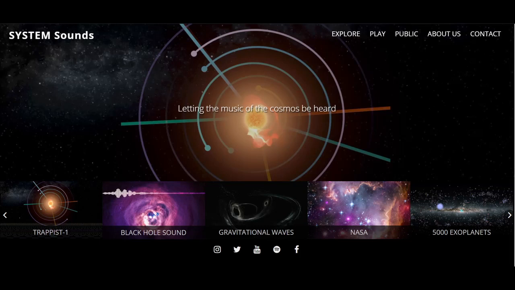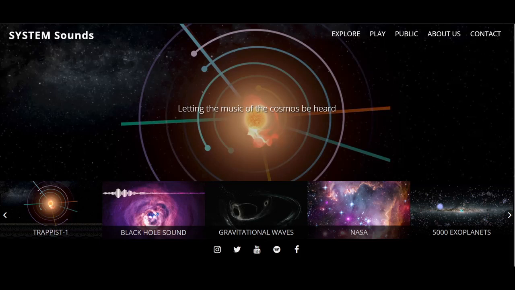So if you go to their website, you can click on it. I've got the YouTube thing here pulled up. Just reading a little bit from their description, they've assigned a piano note every time a planet passes in front of the parent star, which we call a transit. And they've assigned a drum every time a faster inner planet overtakes the slower outer planet, which is known as a conjunction.